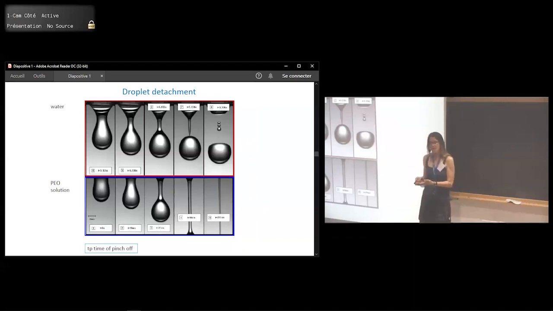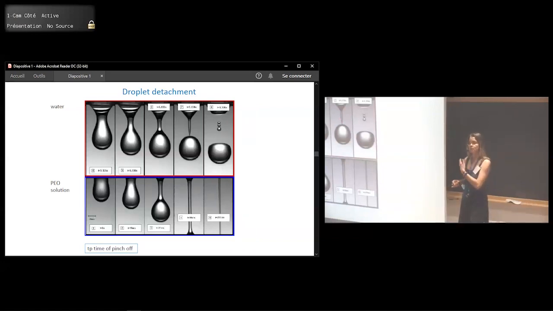The advantage was that people had investigated this system a lot before people started to put in polymers. So we knew the base state extremely well. And so you see, if you put in polymer solutions with a little bit of polymer, the situation changes completely. The thread that forms is very, very stable, and you can basically observe it forever. And so people thought, maybe we can use this to characterize the properties of a solution under extension.